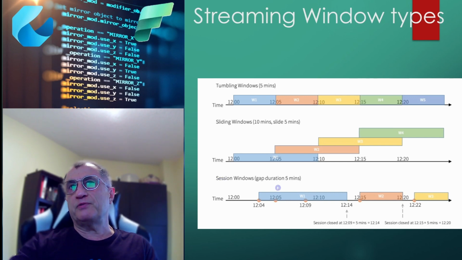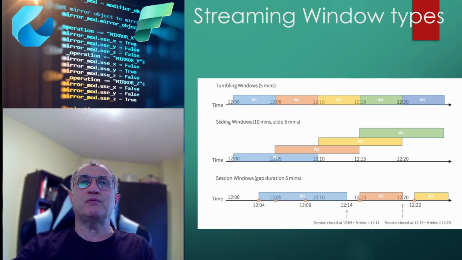The last type of window, described at the bottom, is the event-aware window. In this case, these windows will start whenever your first event starts, and it will have a fixed duration. In this case we say the gap duration is 5 minutes. So it will wait 5 minutes, and whatever events are collected within those 5 minutes, the transformation will be applied to them. And then you may have some idle time without any windows until your next events happen.